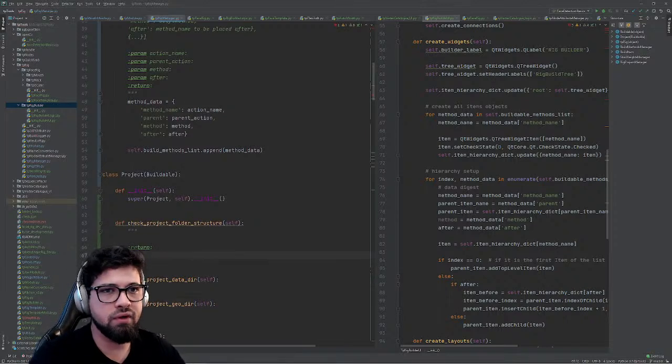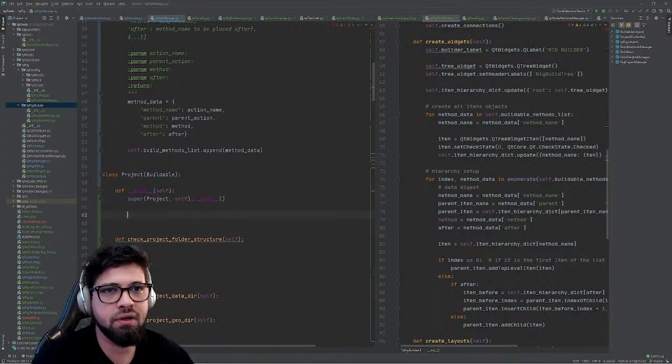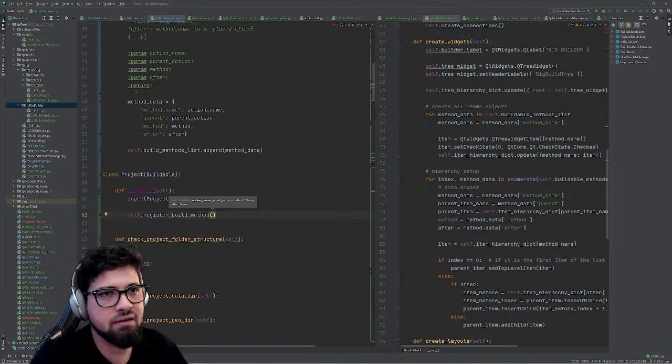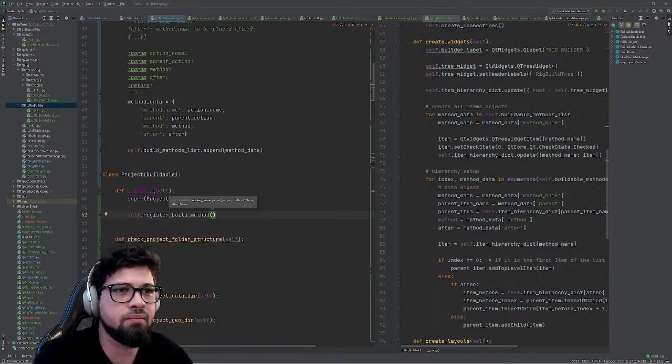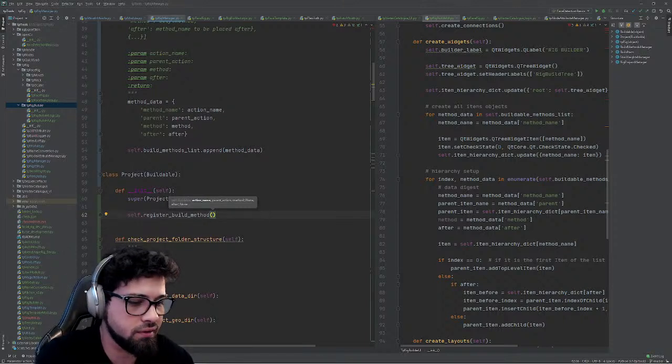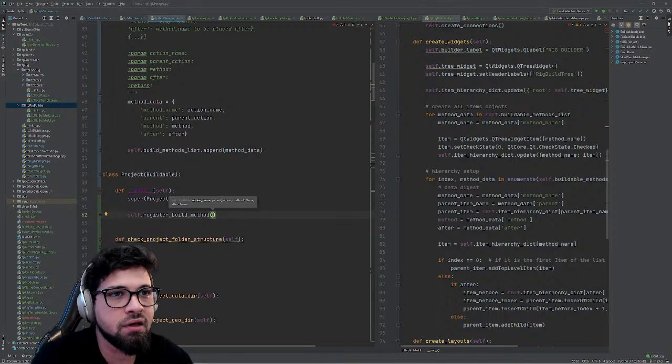So then what we do next is inside of the init, because we have the buildable being inherited there, we can do register build method, and we can see in the help that it takes first the action name, parent action, method name, the method that it's going to be, and whether it's going to be after any of the other methods that are already registered.